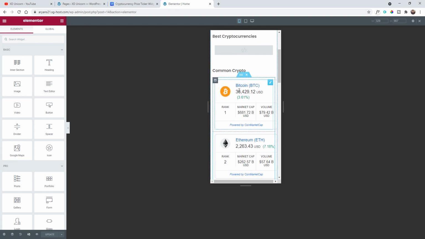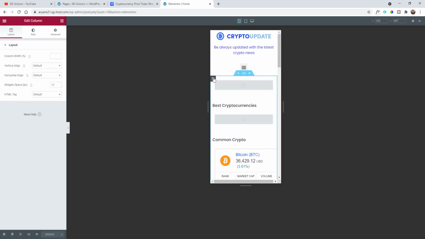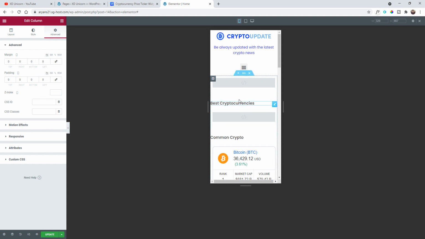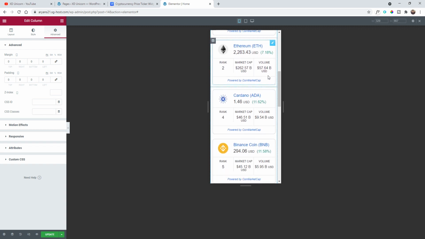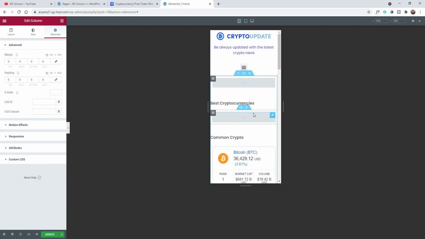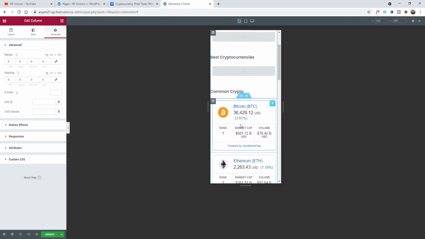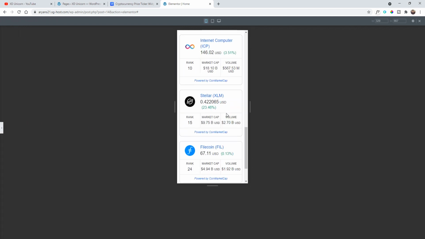So what we are going to do right now, the first thing, is we are going to change the main column here by clicking on it, advanced, clicking on this to unlock and this to unlock, so we are sure it's 0. Great. So now that it's 0, as you can see, the charts now are getting inside of the mobile version. I just want to say that this mobile version is very small, but anyway, that's how it works. And what we are going to do right now is to check on the mobile version how it looks. And as you can see, everything goes vertical.